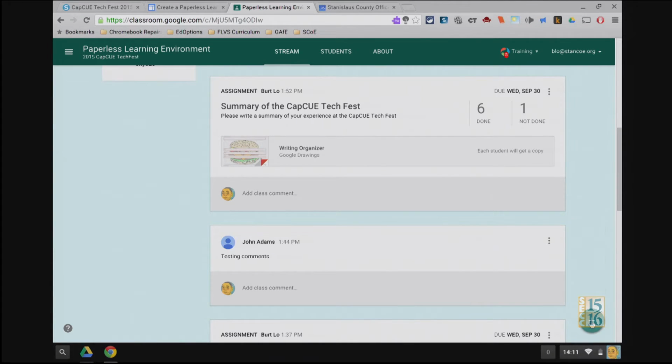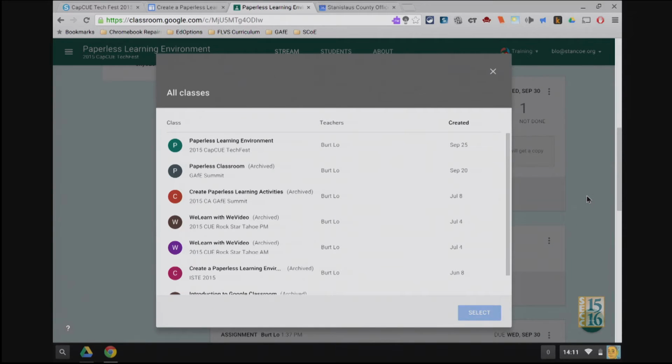So the reuse a post does let me go. Now I'm curious. In the reuse a post, can I highlight? No, I can't highlight multiple assignments. So I can reuse one assignment at a time from a previous class. So reuse post does look like they're starting to build in the ability to bring back assignments from other classes. But it looks like it's done one at a time right now. Any other questions about Google Classroom?